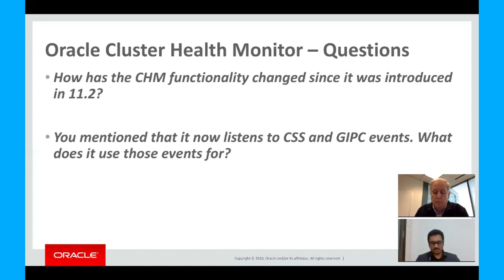Similarly, GIPC could be raising certain events. GIPC has something called the GIPC HA protocol, which is used by Oracle for communication. As part of the GIPC HA protocol, they maintain acknowledgements. They maintain a connection from every node to every node, and they track how many acks they are receiving. If they notice that they are not getting acks for a particular pair of nodes, they send an event to CHM saying there seems to be some communication issue between node 1 and node 2. They request us to capture certain information like tcpdump. They would ask us to capture certain packets on node 1 and node 2 on a specific protocol and a specific port, to see what is happening to these packets and how they are being lost. Similarly, we have things for RDBMS as well.